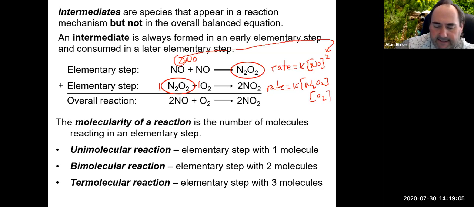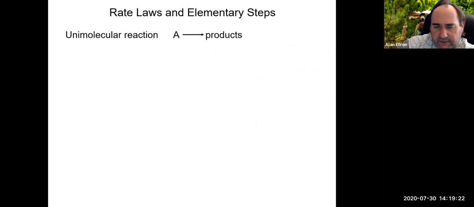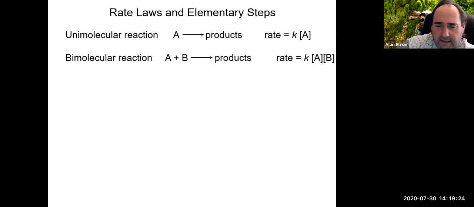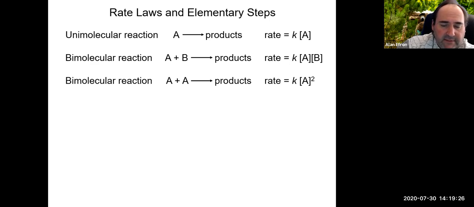And again, it just gives you a way, because it's not really the overall reaction with all the multiple steps happening, but a snapshot of just that one individual reaction, it's okay to use the coefficients as those exponents. So again, like we talked about yesterday, you should not do that if it is not a mechanism situation. And then we see here, on these examples, rate laws that we could write for each of these elementary steps.